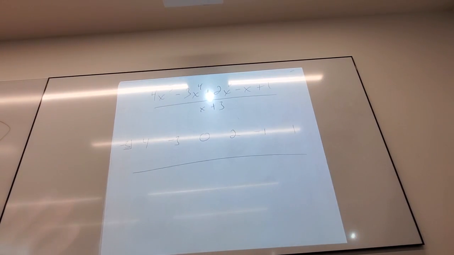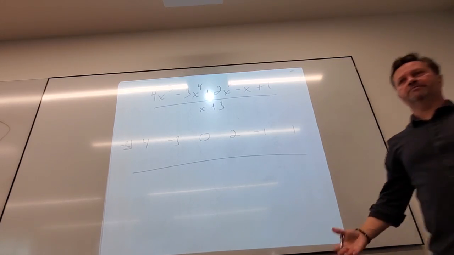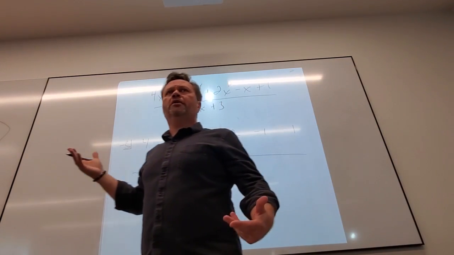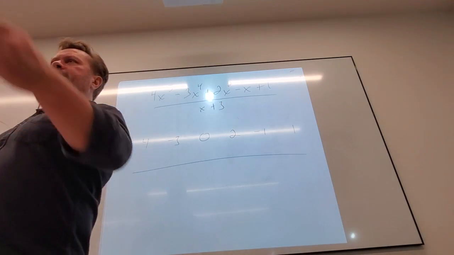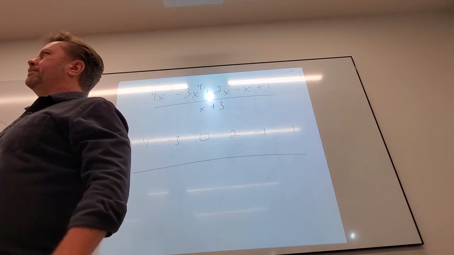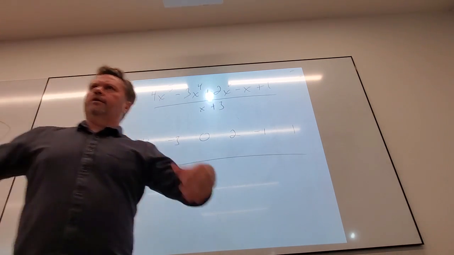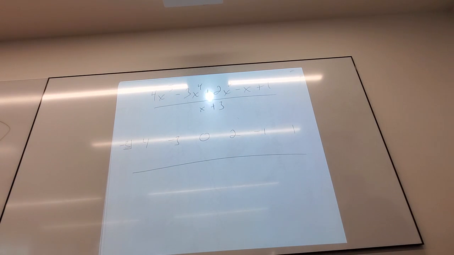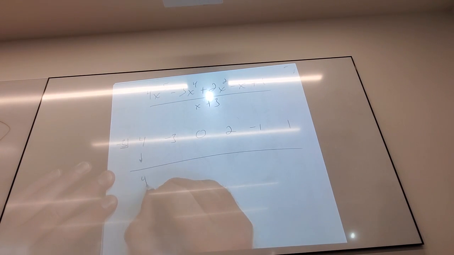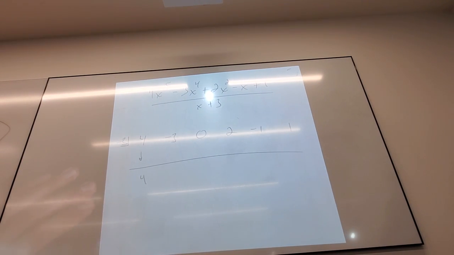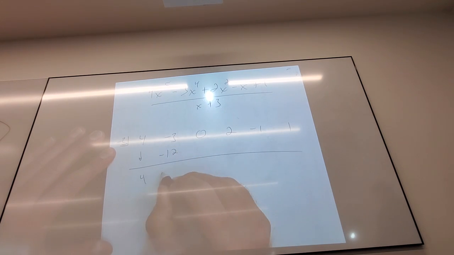And now, a bigger problem, but it almost doesn't add that much work. How hard is it to multiply and add? That's the easiest thing around. What gets me started? How do I get this started? Bring the 4 down. Oh boy, this is going to get crazy. Everybody, hold on. And then how do I get what goes here? 4 times negative 3. Yeah, multiply, add.